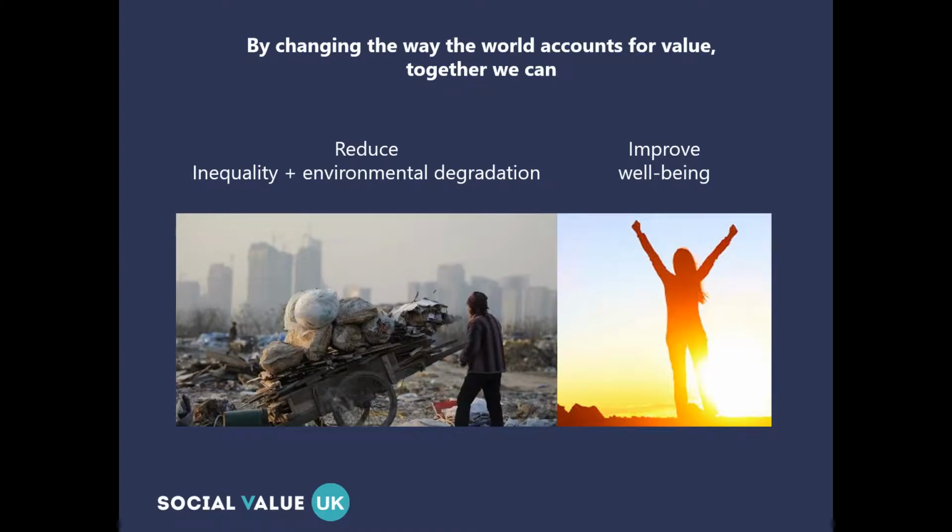As a little bit of background about Social Value UK, before we get into some of the detail around what we mean by social value and the different impact questions, SVUK is a national network that represents members, individuals and organisations who share a mission to change the way the world accounts for value. By changing how we account for value, we're more likely to make decisions that are not just influenced by financial value, but also take into account social and environmental effects of our decisions as well. Ultimately, by making decisions that take a broader, more holistic view of value, this creates the potential to reduce environmental degradation. It creates opportunities to improve the well-being of people and ultimately reduce some of the inequalities that persist, both within nations and between nations.